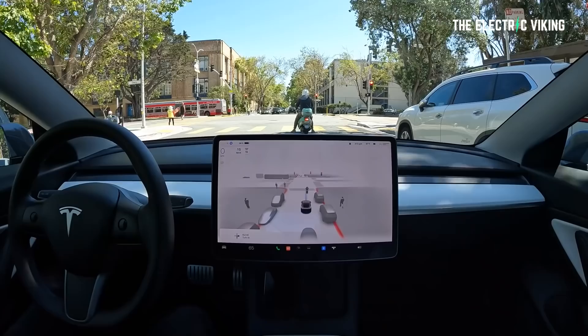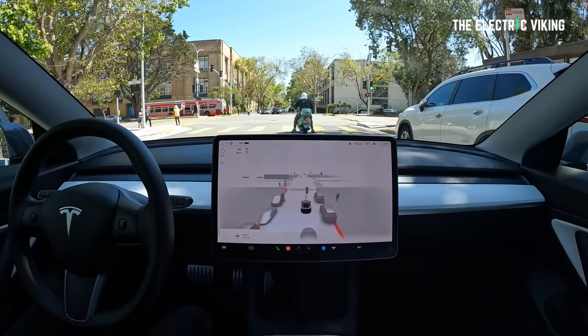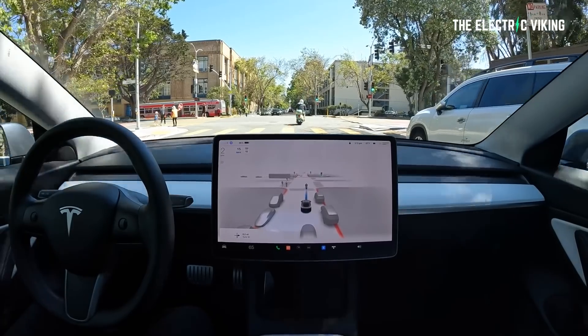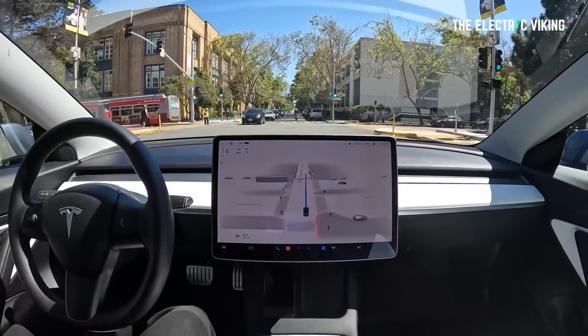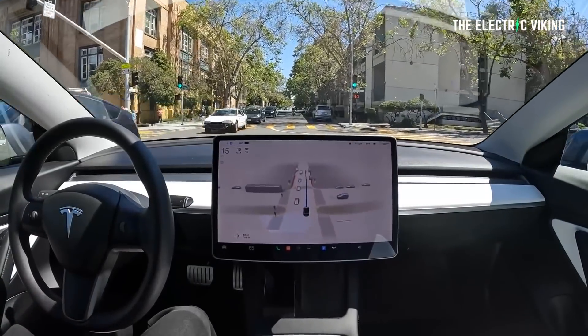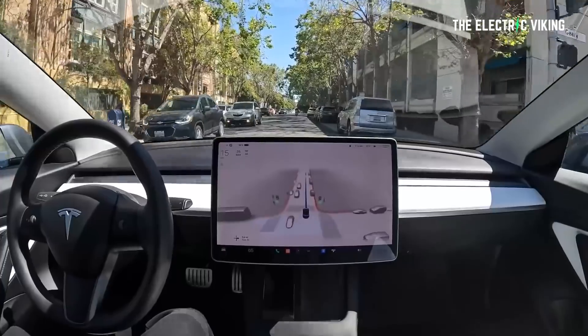So the $64 million question is: what must Tesla change for full self-driving beta to actually reach level 5? Personally, I don't think it's going to reach level 5 this decade, and it doesn't need to. We only need to reach level 4 for it to be approved on roads and be safer than a standard driver. When asked how close Tesla is, Arthur shared his observations after using the third version of the FSD beta software.